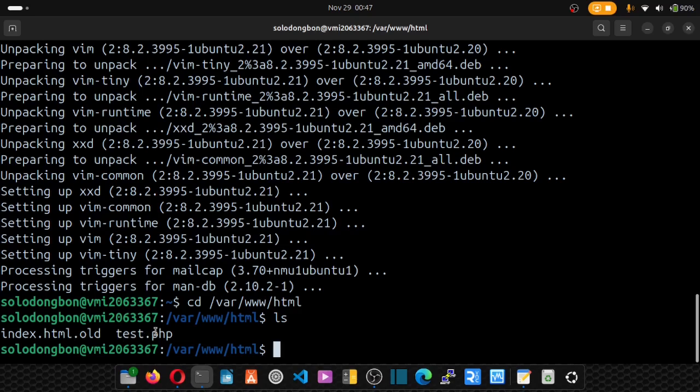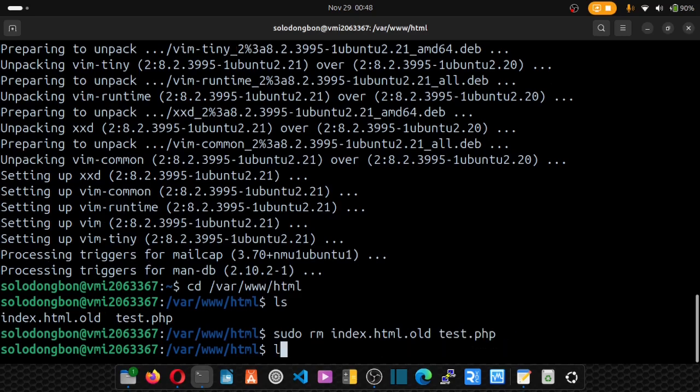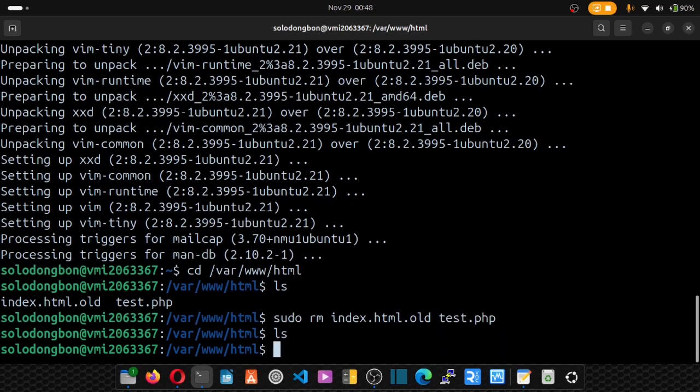If you have anything there, you can delete it. Put sudo rm, mention the names of those files that you want to remove, hit enter, list again, and now we've removed everything completely.